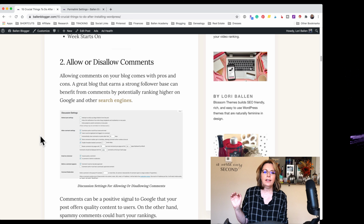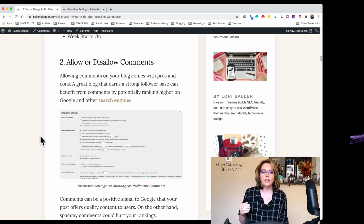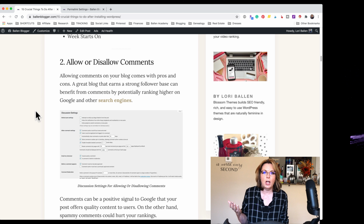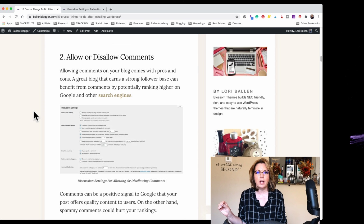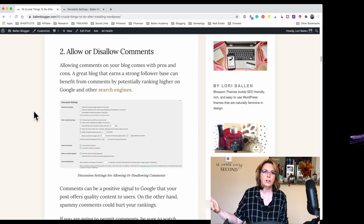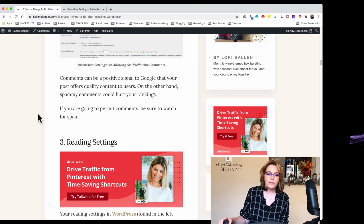If you're creating articles that are designed to be discovered on the search engines for people that pop by to learn a very specific thing and then they're gone, you may not want comments on, because you're going to get a whole bunch of spam. And there's some plugins that can help control some of that, but it's really just a personal option based on what kind of blog you're building. Okay. And sometimes you might start off with disallowed and then turn them on as your blog grows, or vice versa. So you'll have to test it. That's something you can turn on or off over time while you have your website. But you do want to make sure you're monitoring, because that spam can be really gross and ugly. Okay. We covered your reading settings.